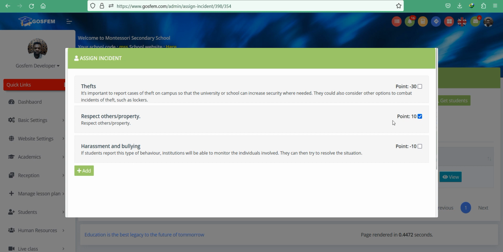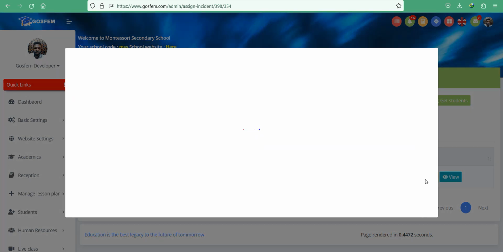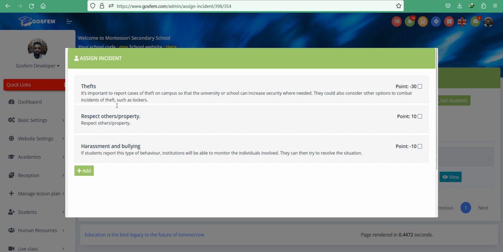Now this should automatically be subtracted from the negative sign that we have there. Don't forget that we have negative 40. Now I click on assign incident. I'm going to pick this one, which is a positive 10, a good point. I'm going to click on add now.